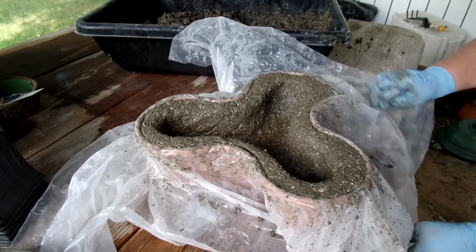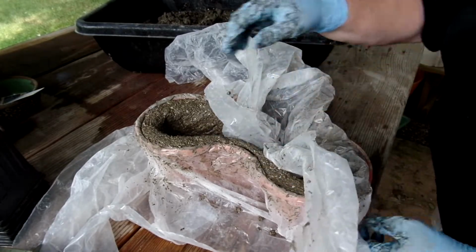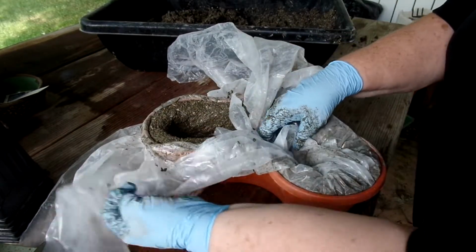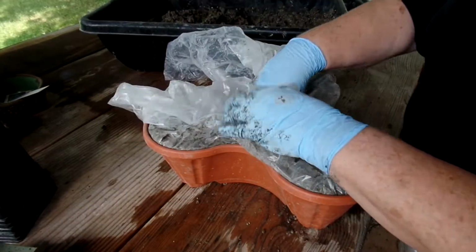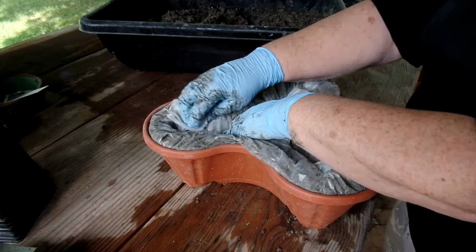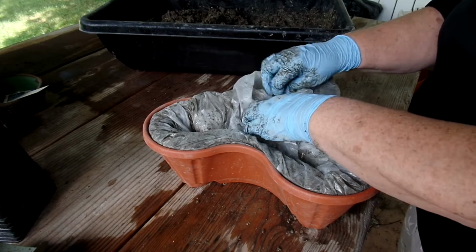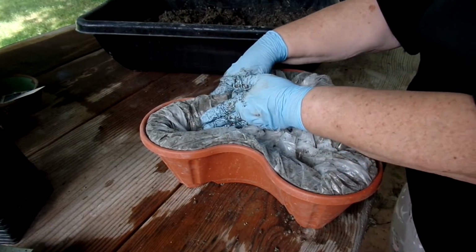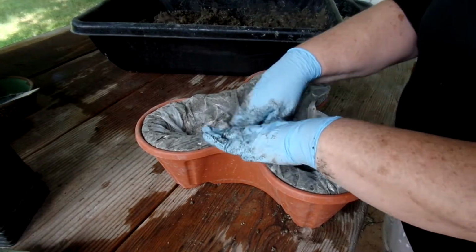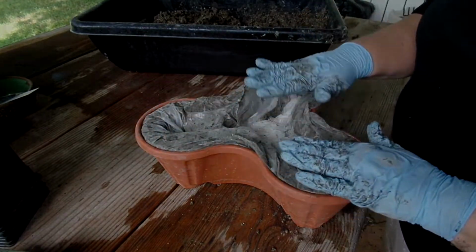shake off the extra, and I would just fold it right down inside so that we have the Hypertufa wrapped up, and then this will go into a bag for its curing time, and that'll either take 24 to 48 hours. It's pretty hot and humid these days right now in Ohio, so it'll probably be really hard by tomorrow, and depending on what I'm going to be doing, I may just go ahead and take it out, rebag it, and then set it in the shade for another week to 10 days. But this one, I think it's ready.